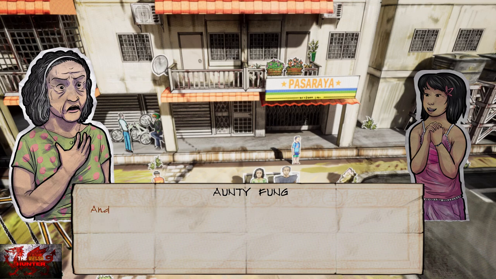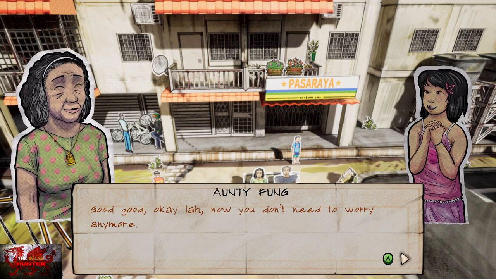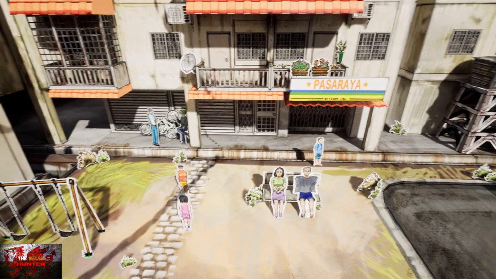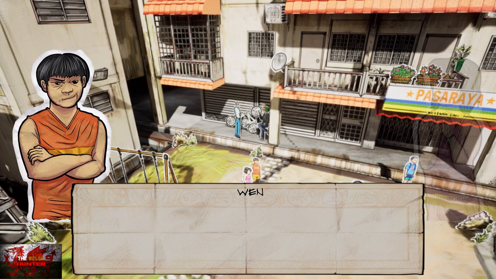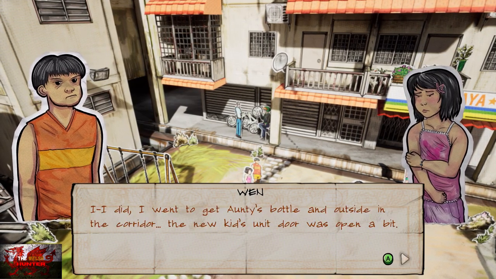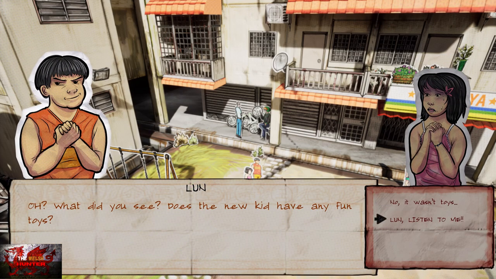So now we're going to talk to Lun after this. Again, apologies that I have completely butchered the name, so I do apologise. But speak to Lun again. And with this next dialogue option, we are going to make him listen. So it'll be the second dialogue option again, so don't go too nuts, it'll be the second one.